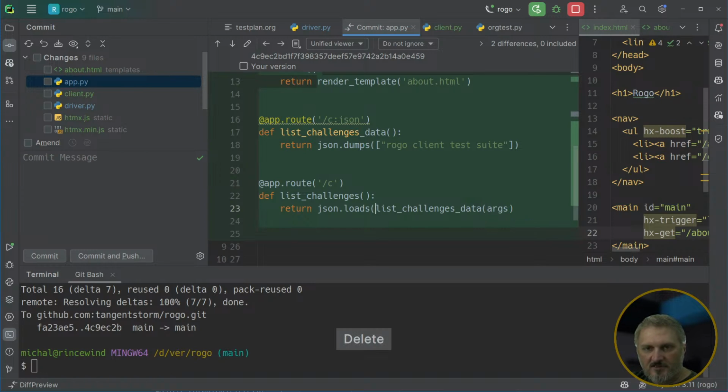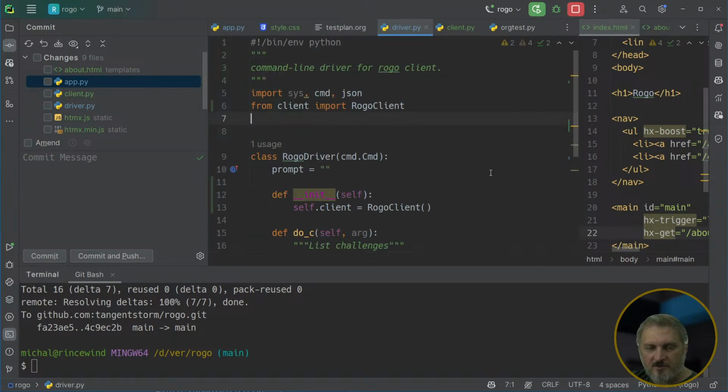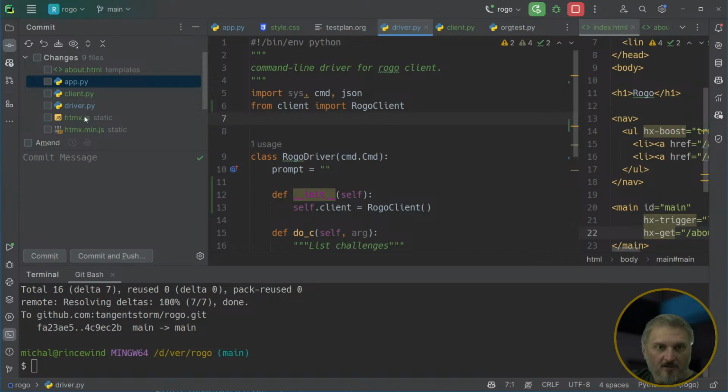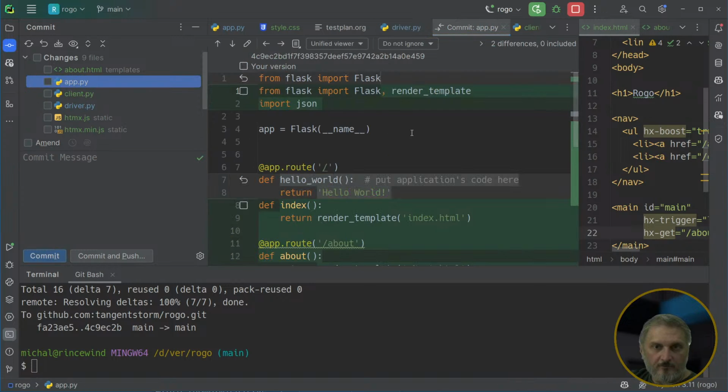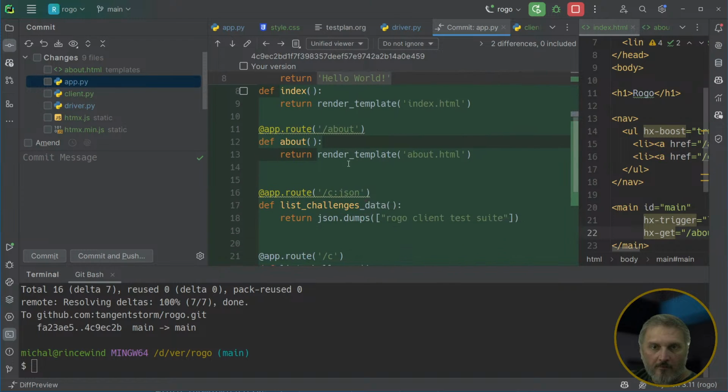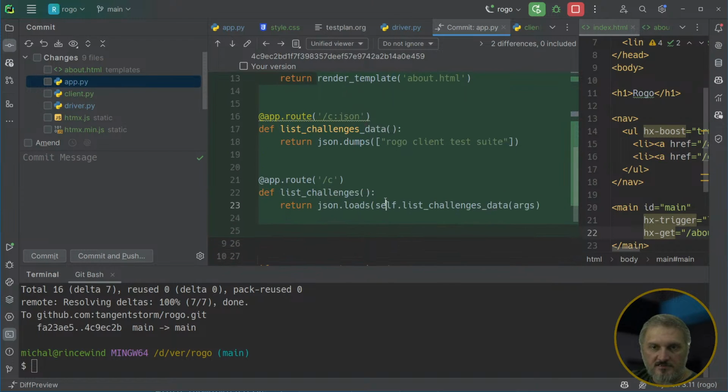Not args. There's no self. These are just freestanding functions. Get the data.